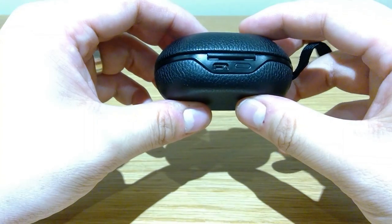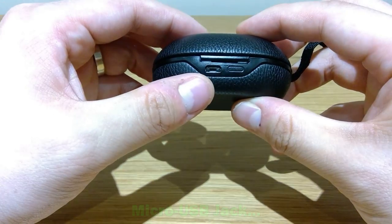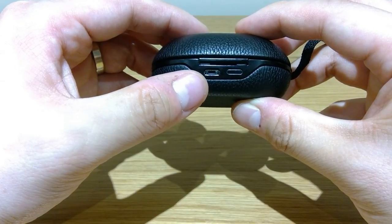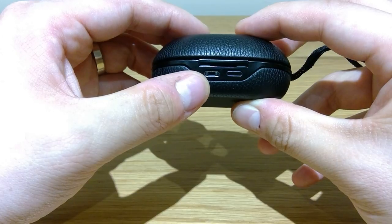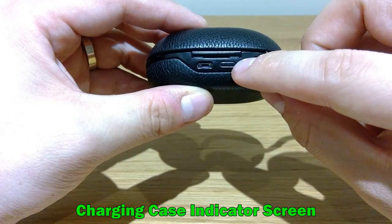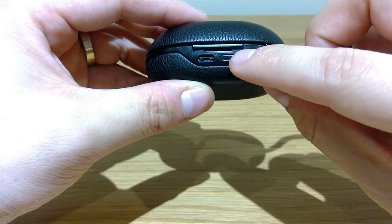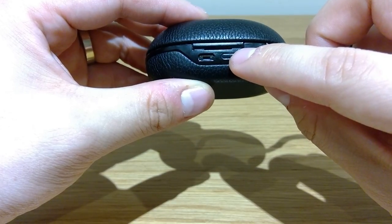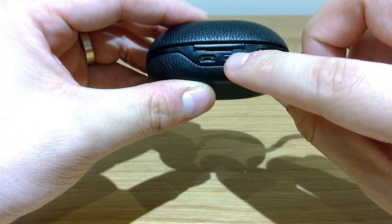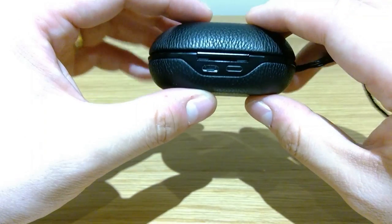Let's look at the back side as well. I always get conscious about this USB charging point — sometimes it could be a bit wobbly and it might end up being very difficult to charge. That's in good condition. This is actually the screen, and when you charge it, it shows one dot if it's in very low battery, and two dots showing it's almost charged up.